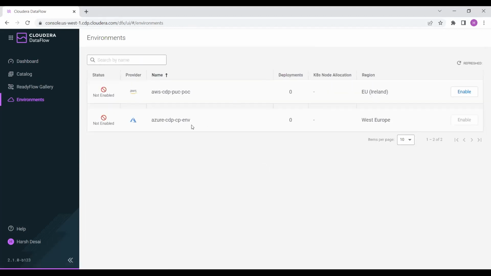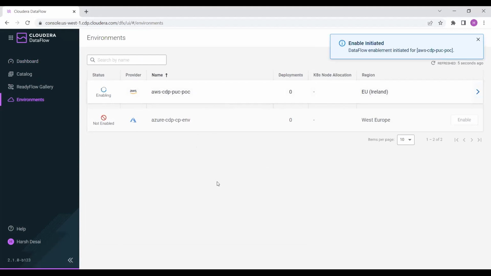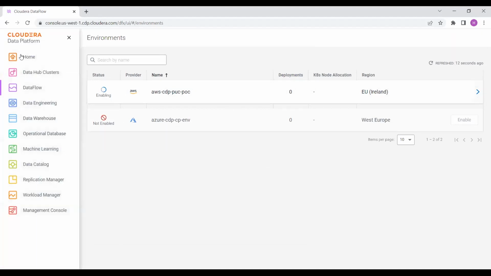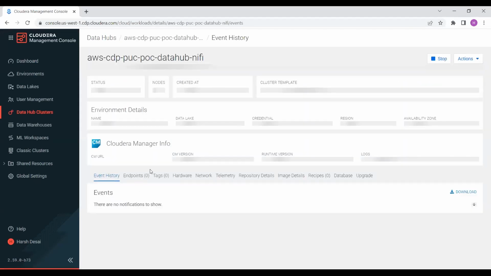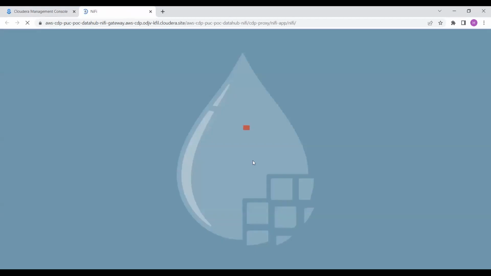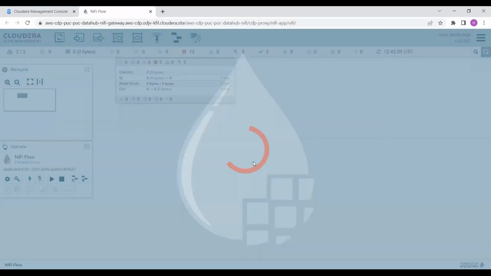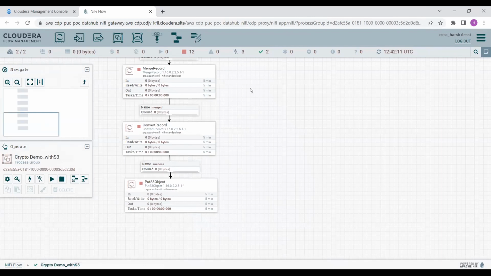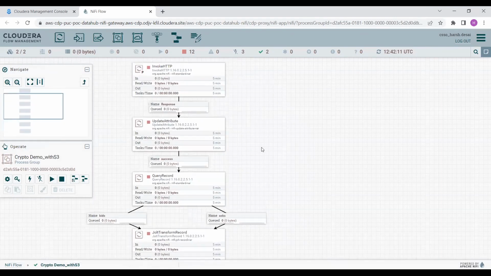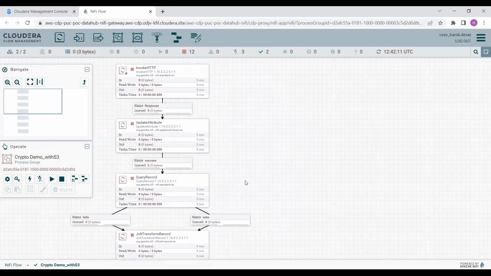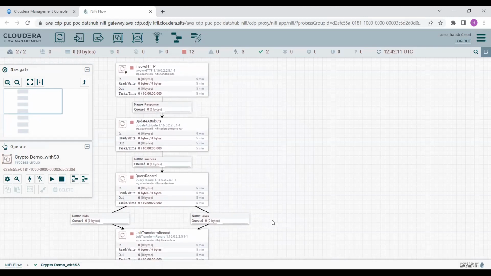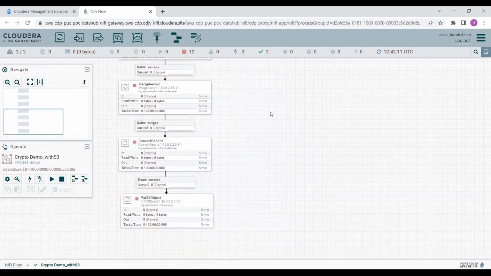So meanwhile, we will check the NiFi flow on our Data Hub cluster, which we will then ultimately deploy here. For that, we will go to the Data Hub cluster and then onto the NiFi UI from there, where we will see the data flow that we already have ready from the previous exercise. We have made one slight change here where we interact directly with the cloud provider instead of the CDP components. So we use the put S3 object processor to store data directly onto the AWS S3 bucket in Parquet format. The idea is to create an external table on top of the S3 path and analyze it.